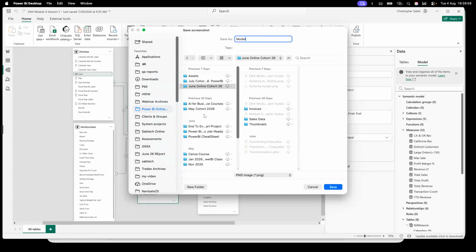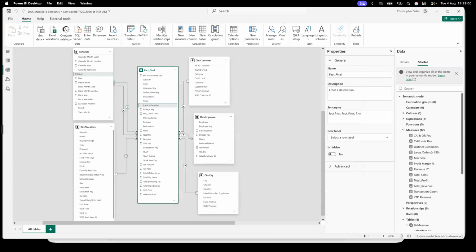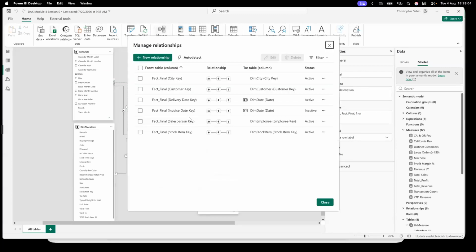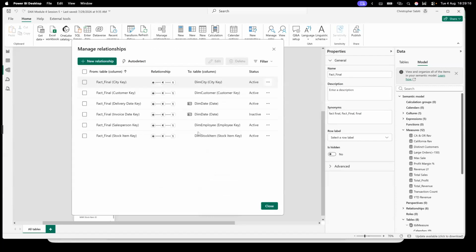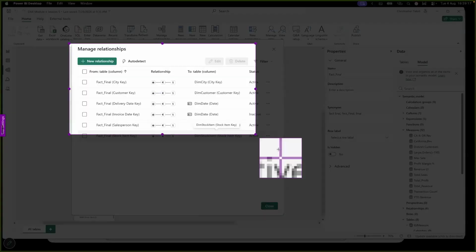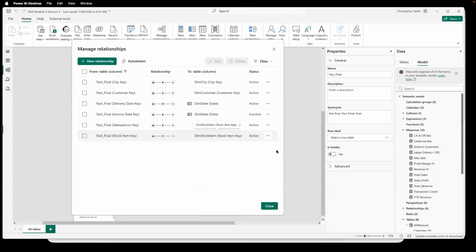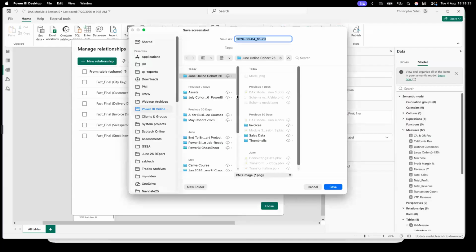So that's our model. Then something else, you can always click also on the relationship, because remember here the relationships may not be clear. Yes, we see that all the tables are related, but it is always also clear when you also take this. So I will also take this, save. Then this I call relationship.